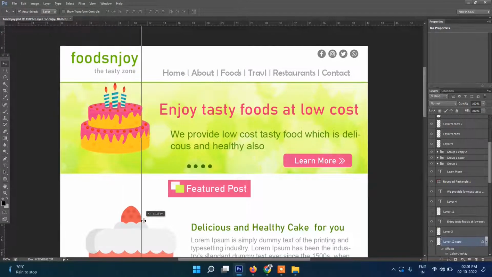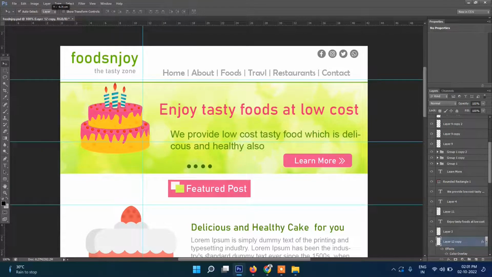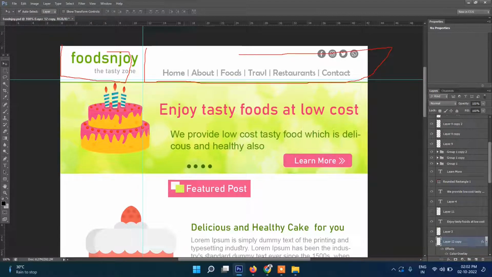So this logo will be one part, from here to here, and on the right side we will have this section. So especially we will have two sections: first this section, and this one the second section, and in the second section we will have two parts.